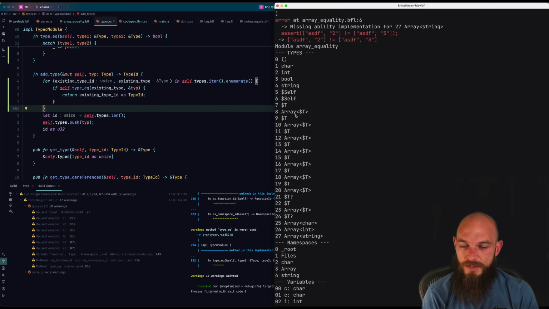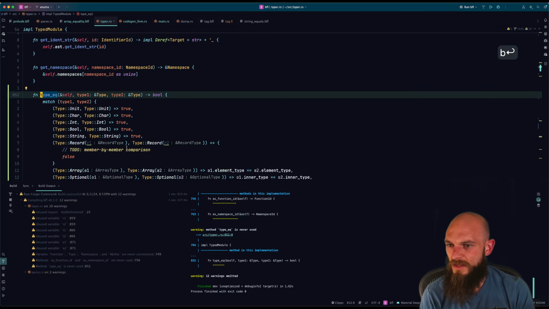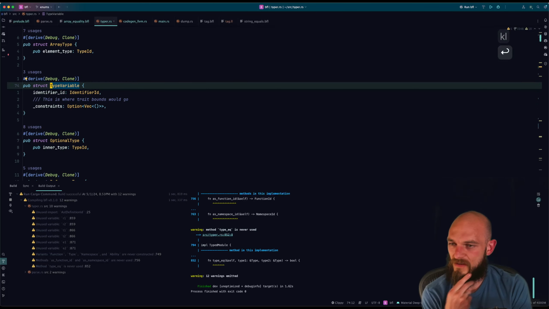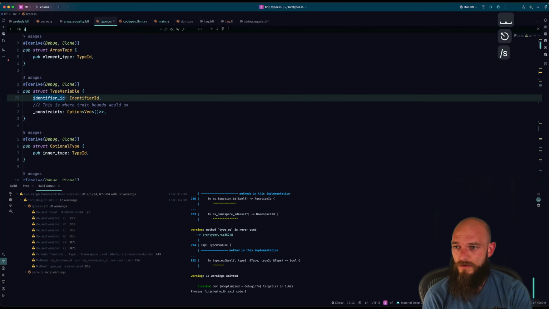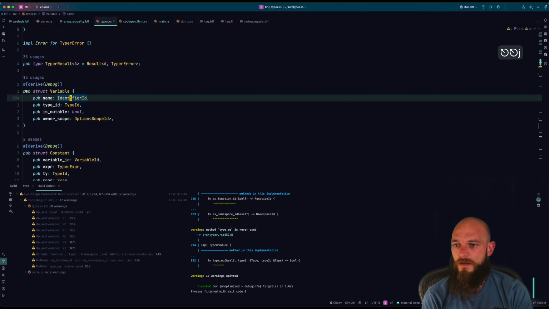And there are some cases where we do want to do this. It depends on the scope the type variable's in. But I don't think I have enough information in my type variable type here to know that. And so I think this type variable type might need to, unlike any other type, contain either some scope info or point to a variable ID, which knows what scope it's in.